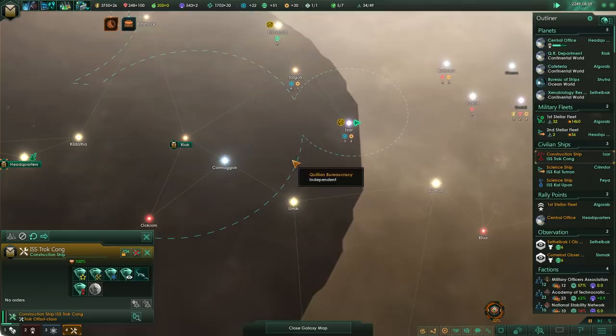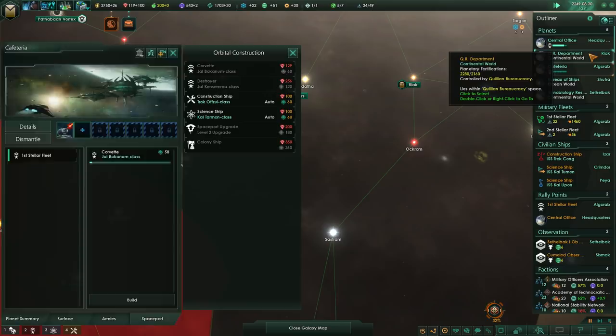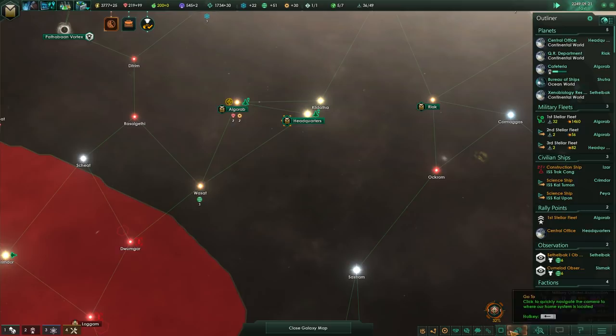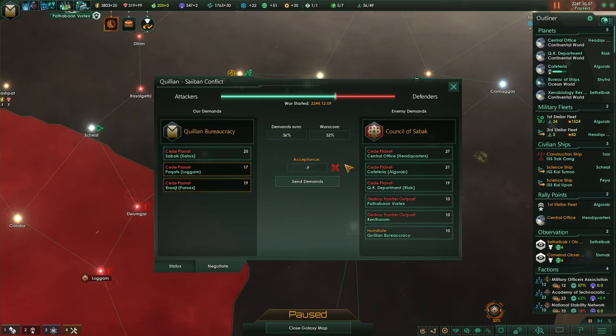We want to get these science stations up and running, but it's probably not a terrible idea to pop out a few more ships. Tell you what, you get the Corvette, because you're close. Get a strength just a scooch higher, especially since they'll have a few more ships by the time we get there. Still, we're 32% war score. We can't ask for planets we don't occupy, though, I don't think. Oh. We can. We could actually take this one, which would be a half-decent start.